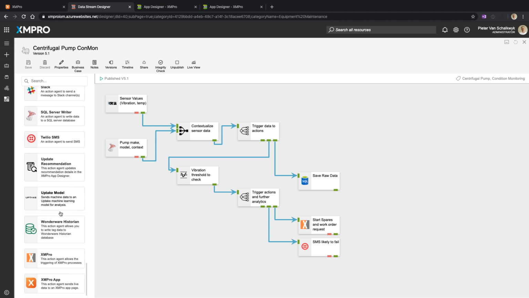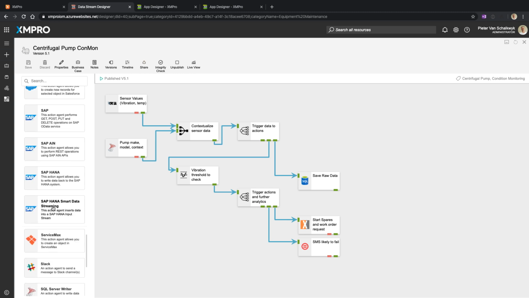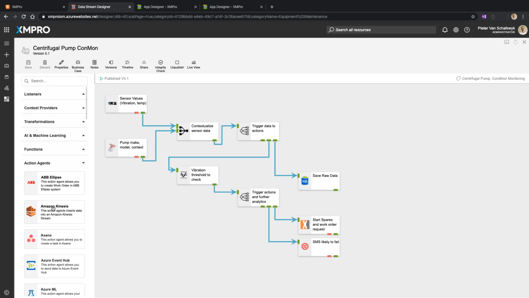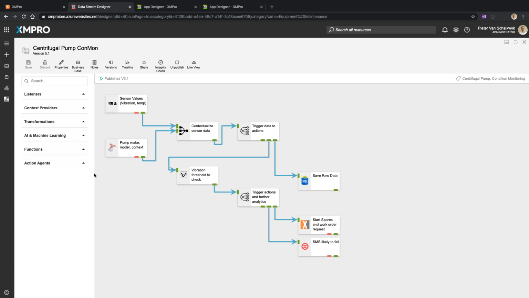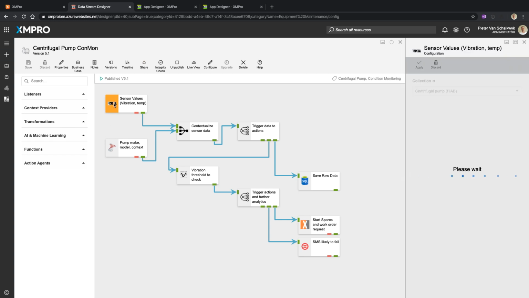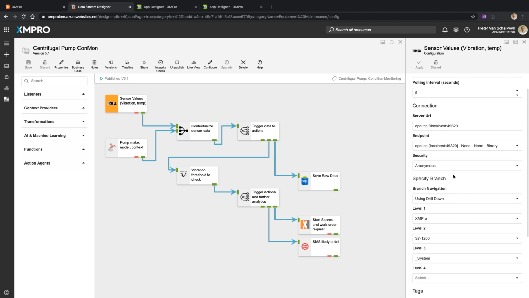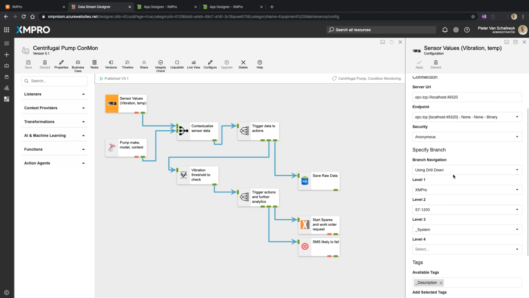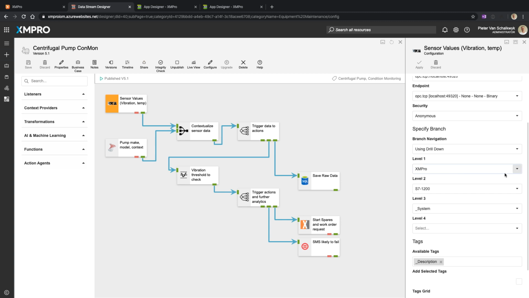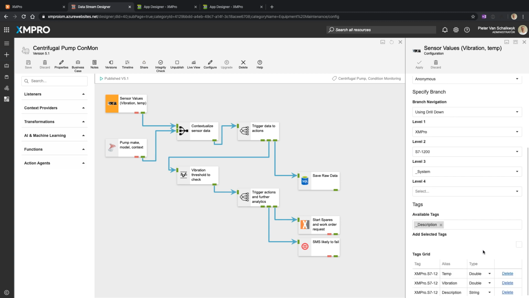So again, just a subset, and you can also send it into XMPRO, into the app designer, into the application itself, where we run rules and recommendations and have a user interface for all of this data that we've put together. Again, a very simple example, and if I double click on this, what it'll show you is just how I set up the configuration for this. I'll show you another example in a minute of a PI server or OSIsoft server, where the configuration is very similar, it just has different fields and information.